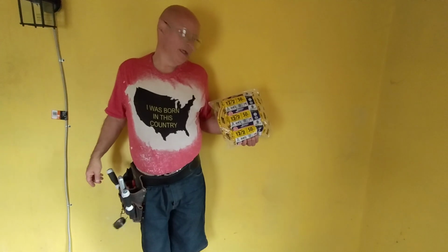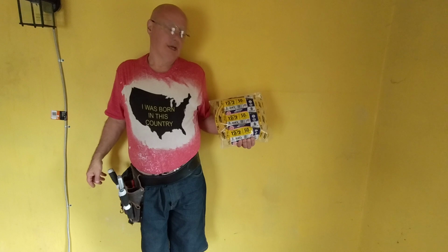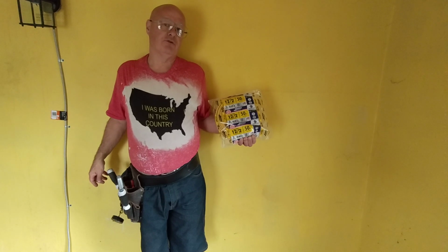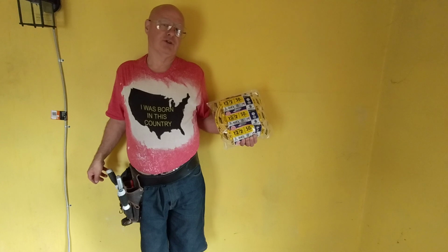Alrighty, so we're going to be running a new circuit from the panel box for an outlet in the kitchen. And here in the country I was born in, we use a 12 American wire gauge on 20 amps, 14 American wire gauge on 15 amps. The black is live, the white is neutral, the bare, the green is the ground.